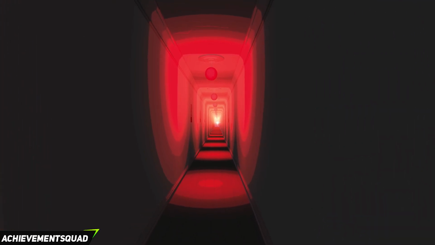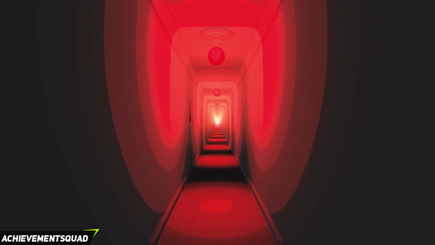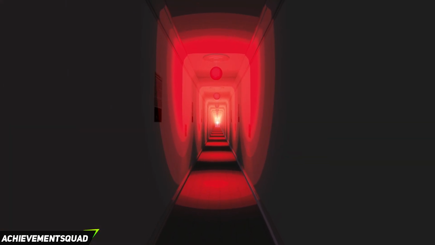Now for this section, you're pretty much just walking through a corridor. You want to keep following the red lights the whole way through. Just literally keep walking. It's going to take a few minutes for you to get through this area, but follow the red lights, and it takes a little while, but I'll reconnect with you in a second.